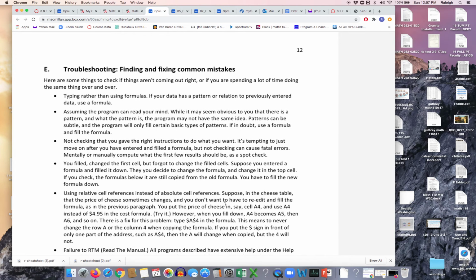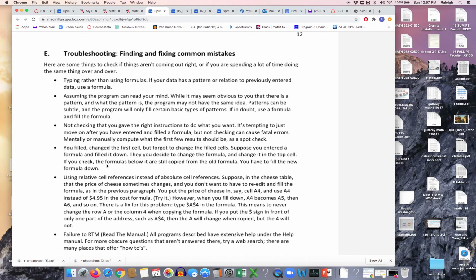So troubleshooting, this is interesting. Some people think they can use a calculator all the time with Excel. That defeats the purpose of Excel. You're not supposed to be using a calculator, except perhaps to double check something that you might be suspicious about. If you've already run it on Excel and you're seeing some number that doesn't look right, then I suppose that's an exception. But if you haven't even tried Excel yet, that's not too good. Of course, the program cannot read your mind. It's very literal, extremely literal, so you have to be very careful with that.